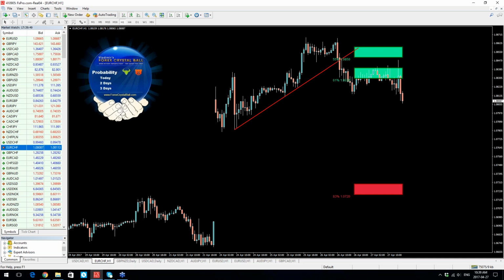But what do I mean by at least 1 to 2? Because take a look, this is our entry. Our really important buy action zone would be right here. So theoretically, we still have all this move to go down to. And if we do not have 1 to 2 risk reward from our entry to the stop loss and to the next available action zone, don't even bother to waste your time on such setup. Simply not worth it. Okay? Very important. Okay, guys? So pay attention to that.